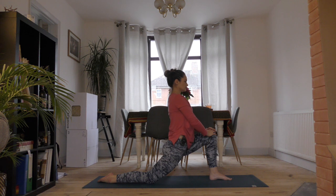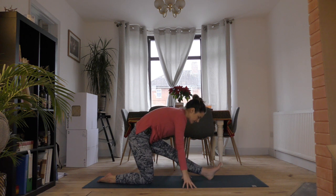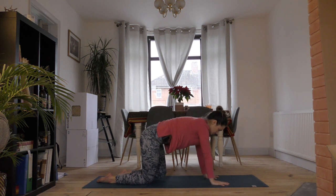You can keep your hands lifted if that feels good — it helps you open up through the chest as well — or feel free to drop them to your knee. One more breath in and then drop your hands to the floor or to blocks and start to straighten out that left leg. Draw your left toes in towards your face. Keep your heart lifted and send it forward. Then as you exhale, start to come forward on your hands and make your way back into a tabletop position.